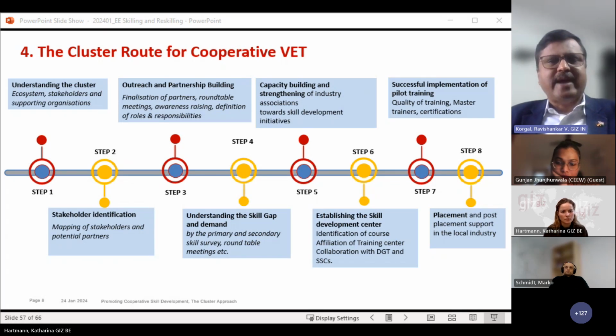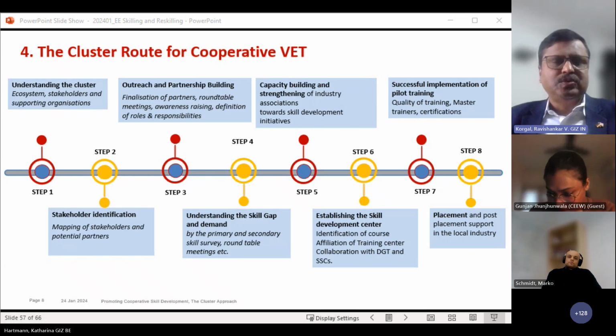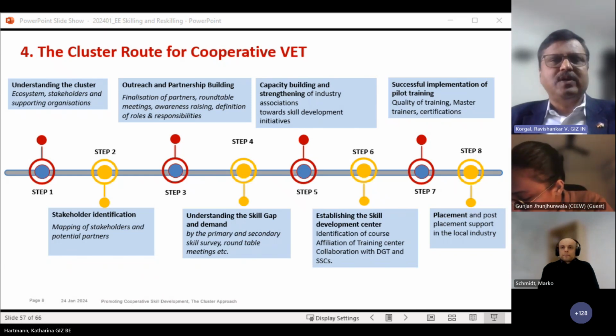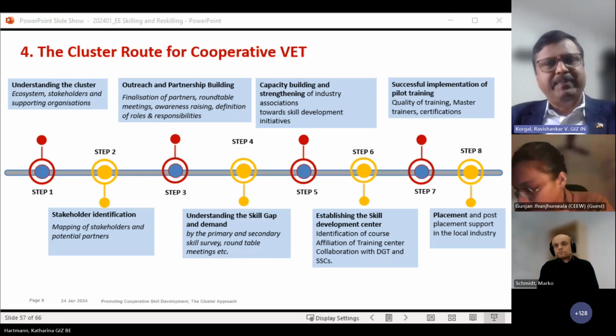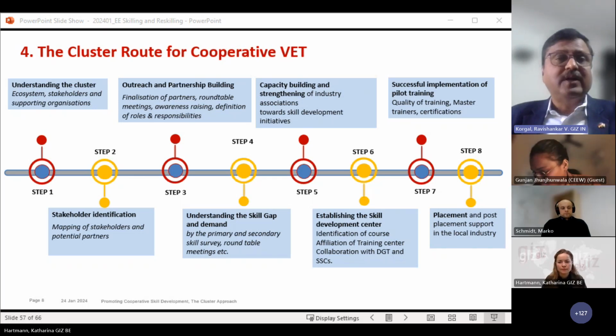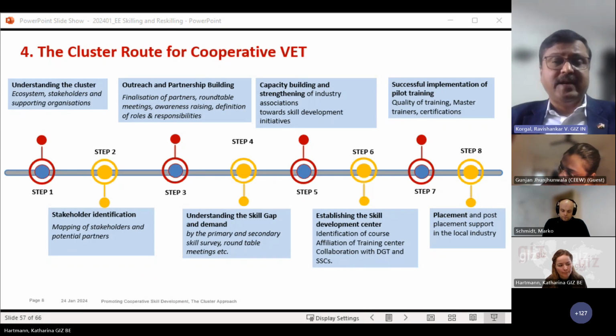In the same concept, we tried to develop a skill center, and we supported them in capacity building and completed the activity in the next 2 to 3 months. We developed the structure, how it works, what courses they have to implement, and how these programs get funding. All that information was given to them in the form of capacity building. We trained a few of them on the actual affiliation and training activities. And finally, we started with a pilot training program to make it successful.